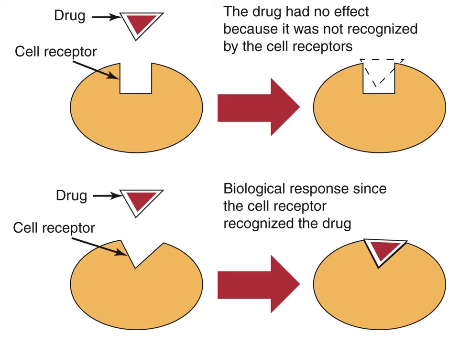So here we can see, again, the lock and key model. We have a triangle-shaped drug and a square receptor. The triangle-shaped drug will not activate the square receptors, but it will activate the triangle-shaped receptors. Now, and this is a very crude example, you also may have a receptor site that is a diamond shape, and all of a sudden the triangle-shaped drug fits close enough that it still stimulates this diamond-shaped receptor. And again, as we discussed on the previous slides, we have our side effects.